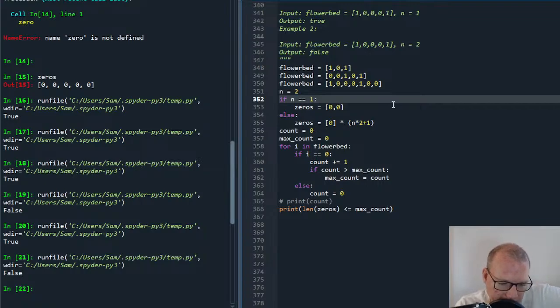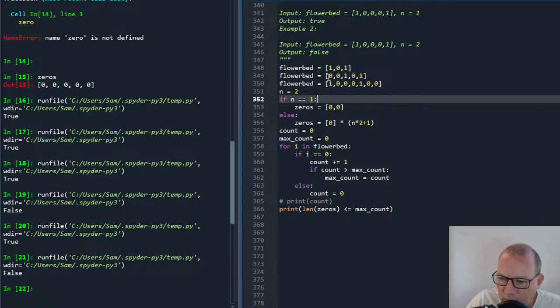If flower i equals 0, check if the previous and the next are empty. I wanted to decrement n as we placed one. And I think there's 2 more scenarios. So that's what is getting us halfway there.